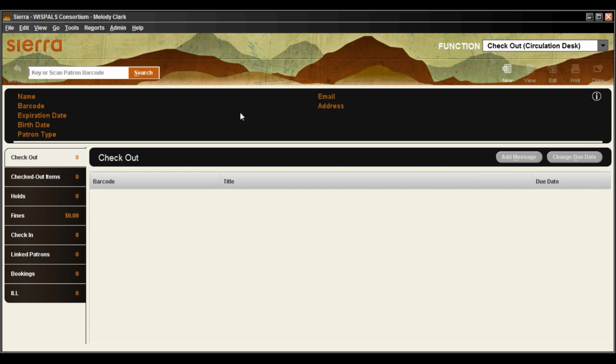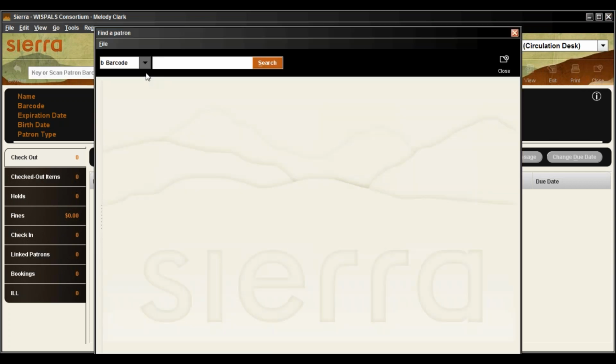I'm actually going to close this out, and I'm going to also show you an option here. I didn't put anything into the search box, and I just clicked search because I wanted to show you that you can bring up a box with multiple indexes.